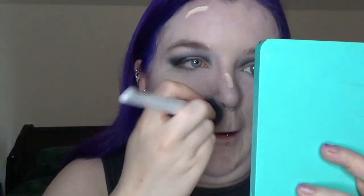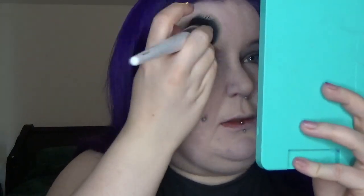So just go back and get any spots that were still showing a bit of discoloration. That weird patch on my forehead that seems to lose foundation throughout the day. This isn't my finished eye look, by the way. I'm testing a cream shadow, but I thought I would do it in this order because there's a few other things. So, I'm just going to zoom you in to see this while it's not set.